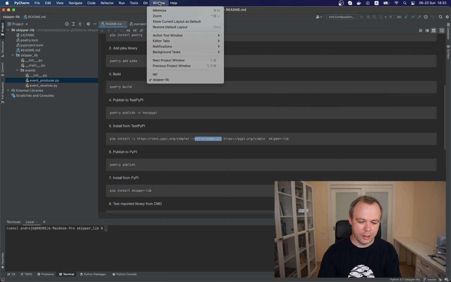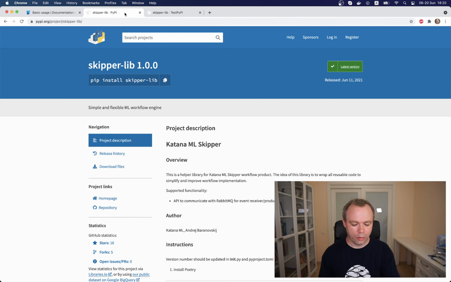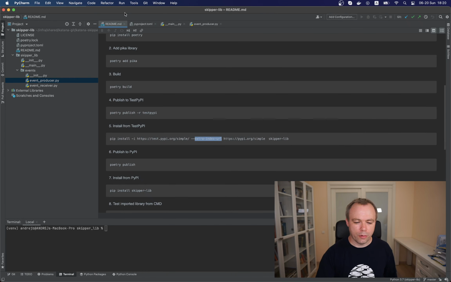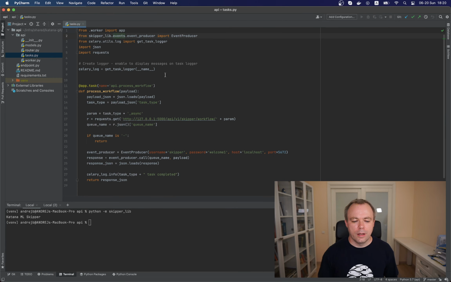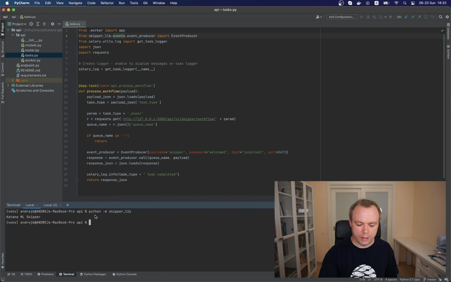Okay, and then once your library is published, you'll see the entry on the web, either on test or on production. Then you can go to your own project, like this one, and simply run pip install with the library name, installing that library like any other. You can then either import packages from your library directly in your own scripts, or, like this one, just test and make sure that the library runs. In my case, when it runs from the command line, it just prints out a message, just for test purposes.